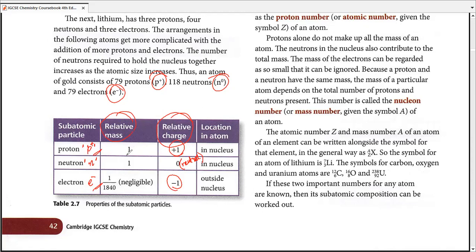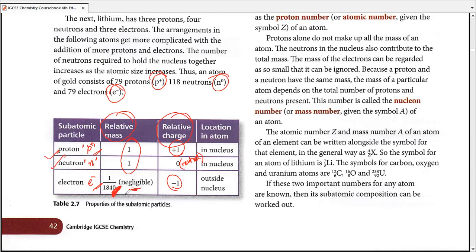What happened is that the mass of proton and the mass of neutron differ very slightly. Since they differ very slightly, they both came to be 1 in the relative table. And since the electron mass was very small, it became 1 over 1840, and we used the term negligible for it. Which means when we're going to calculate the masses of the atoms, we're mainly going to add up protons and neutrons, and that's about it. We're not going to care how many electrons it has, since it won't give a noticeable contribution towards the mass.